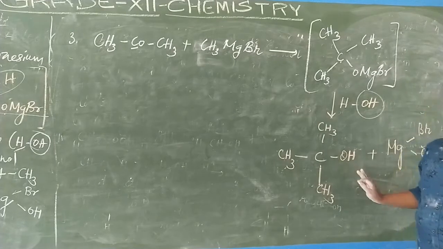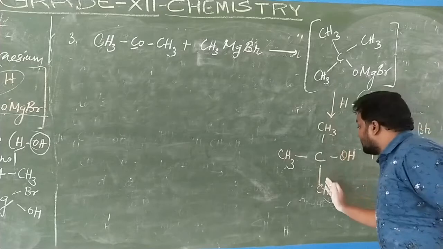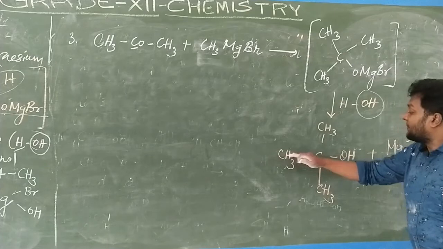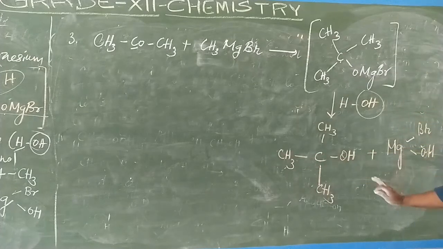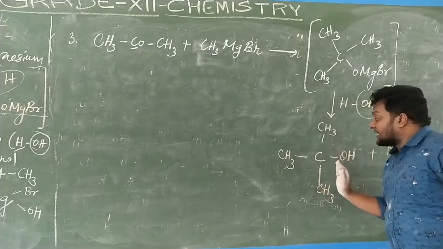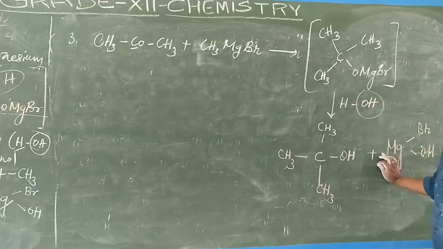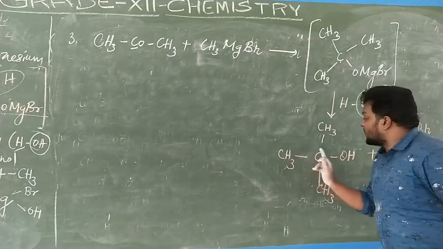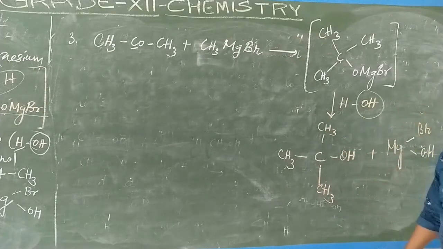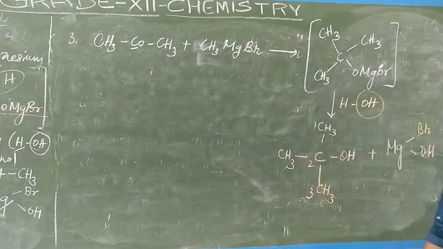For the product, for numbering, listen carefully how we have to give numbering for this. Vertical or horizontal. When you are considering vertical and horizontal, you have to consider the long chain of carbon atoms. Which side has got the long chain of carbon atoms? This is the long chain. Numbering 1, 2, 3, like this we have to give.